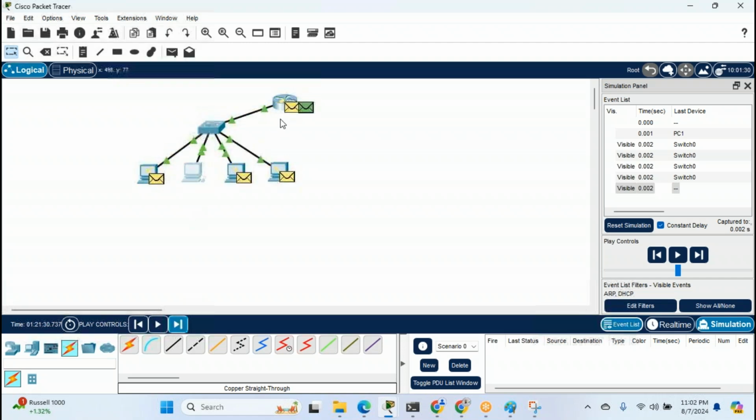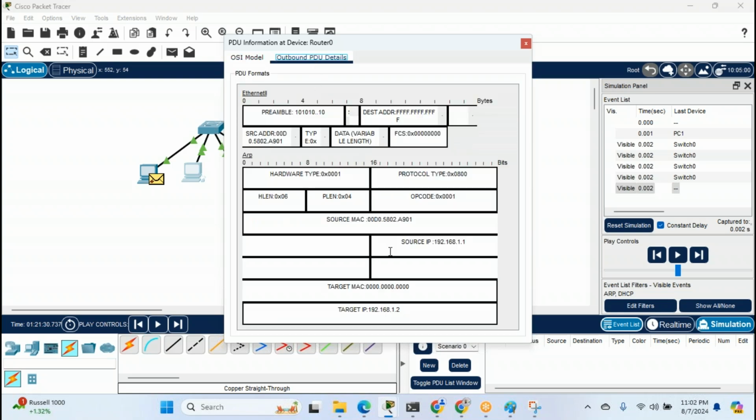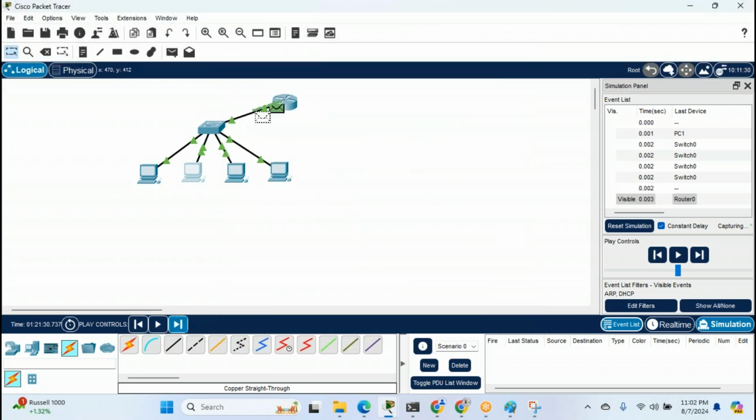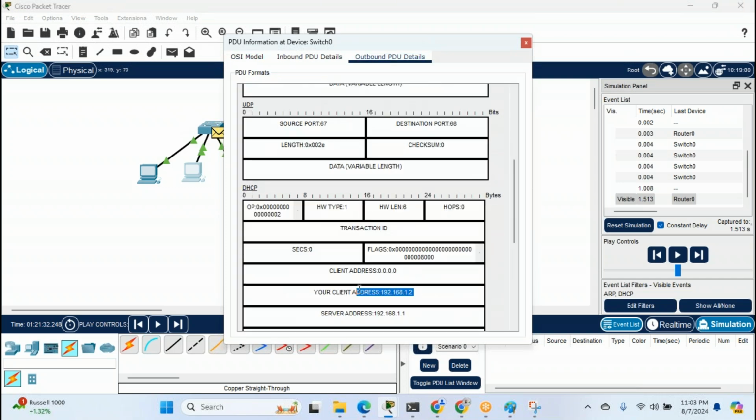When this DHCP discover message is received, the router has to offer some IP address. But before the DHCP server offers an IP address, it will perform duplicate address detection. It is looking for 1.2, because its own IP address is 1.1 and it has to offer 1.2. So the DHCP server is performing the duplicate address detection. When the request times out, it then offers that IP address, 1.2.